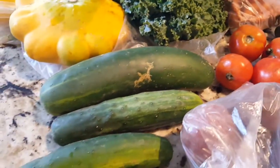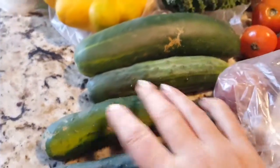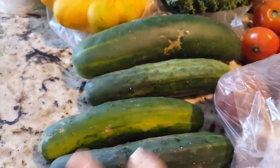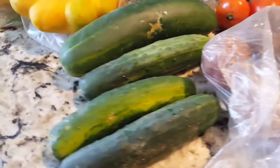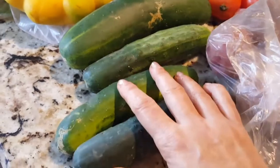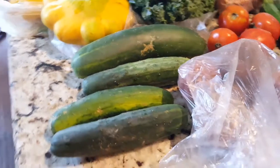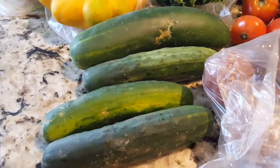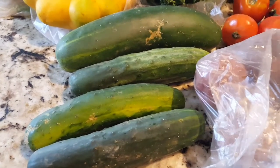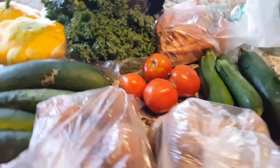And then cucumbers are out. Cucumbers are delicious. Tomato cucumber salad, feta dressing, Greek dressing. So excited about the cucumbers, packed with water, very healthy for you. And I know with Ayurveda, with the heat of the summer, you're supposed to be eating the cool vegetables. Cucumber is one of the coolest vegetables for your health that you can eat. A lot of people juice it or have cucumber water, but I like eating it in the salad with tomatoes, doing the Greek thing.